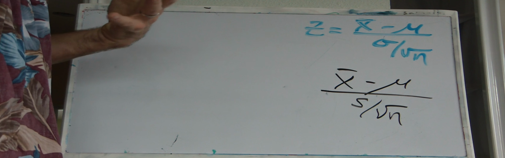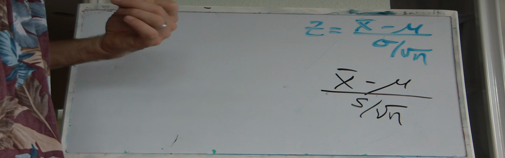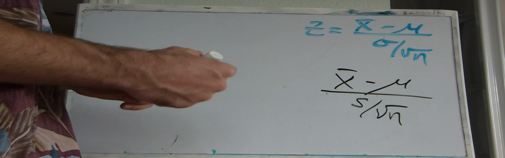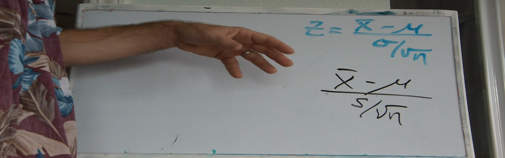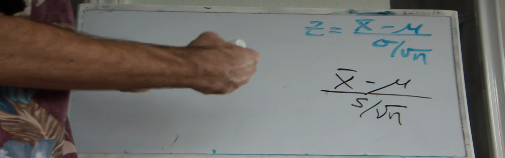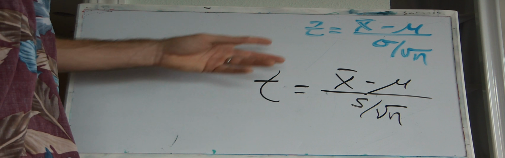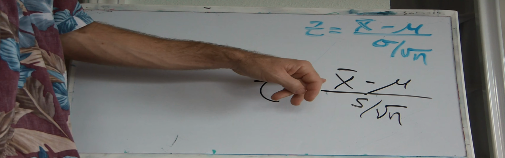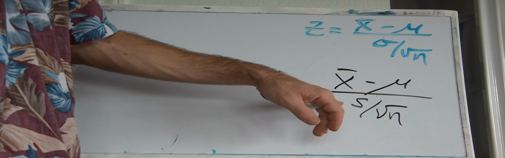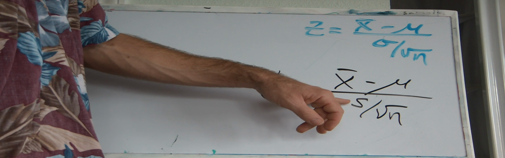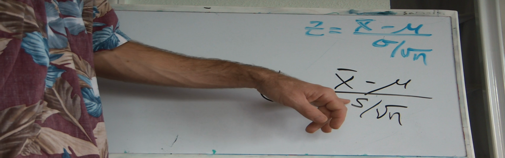And that added uncertainty, that added lack of information about what's going on, because we're estimating what's going on, means that this is going to be slightly less precise with more probability of something happening in the extremes, which is, of course, precisely a t-distribution. So the t-distribution is going to be exactly like the standard normal. We take an estimator minus the mean divided by the standard deviation of the estimator as estimated by s. Whew, that's hard to say.